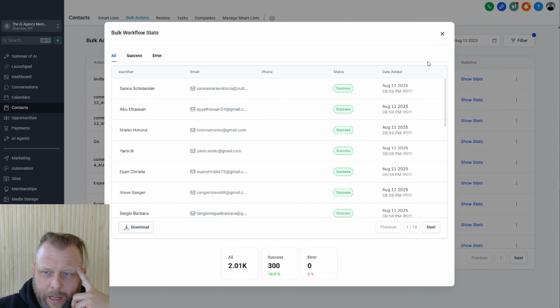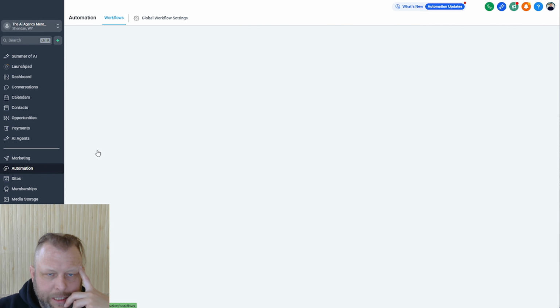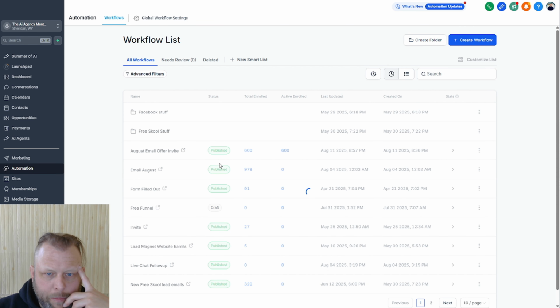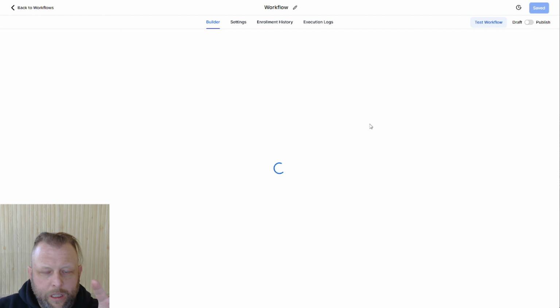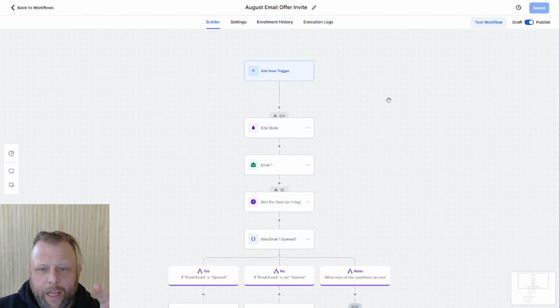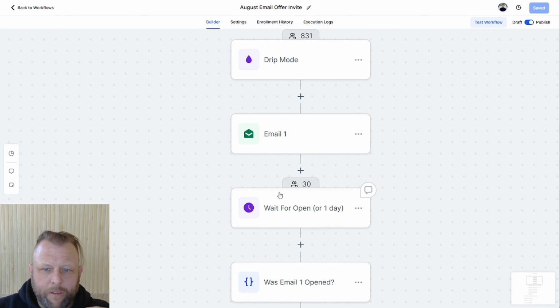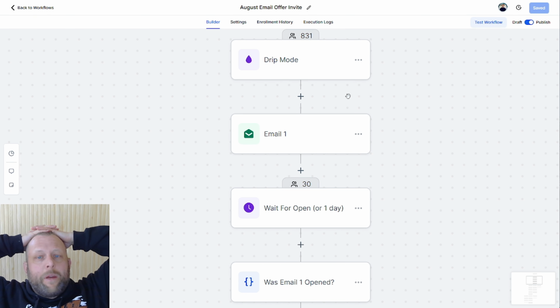So 300 people added. We'll be able to see this now under automations, and let's swap this one around to latest. 600 people, 700 people. It's doing its thing, and we'll see here and here. See how people are stuck in here? So sitting in drip mode, 30 is going out, and that's it. Pretty much done working email drip campaign.